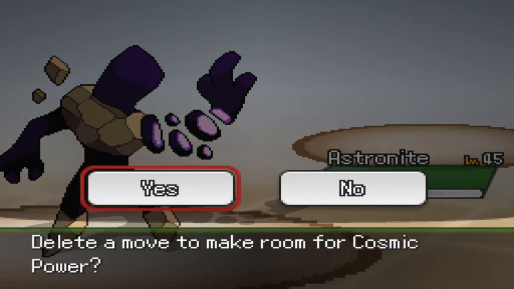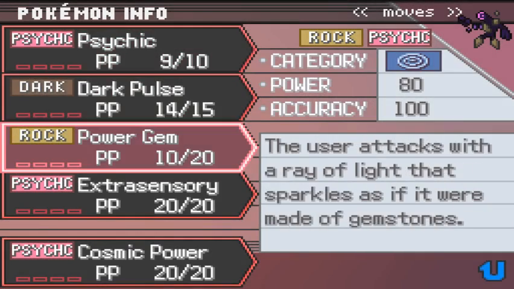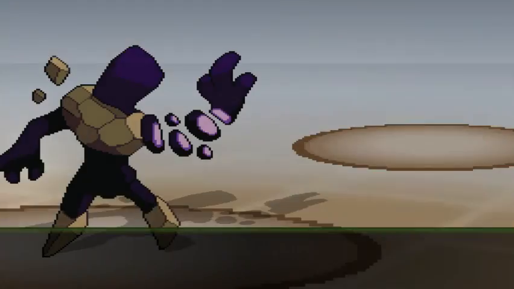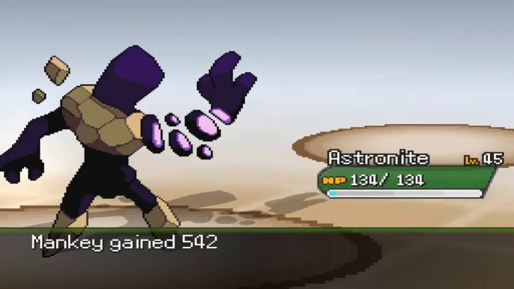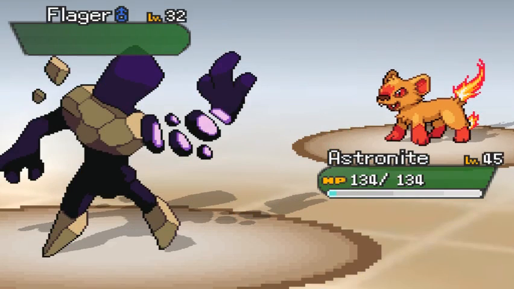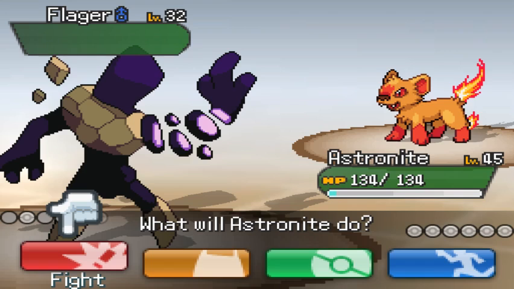Cosmic Power. The user absorbs a mystic power from space to raise its defense and special defense stats. Not worth it. You know what? I should see if Astronaut learns any other moves, because from what I thought, I think Psychic is probably the best move he's ever gonna learn.